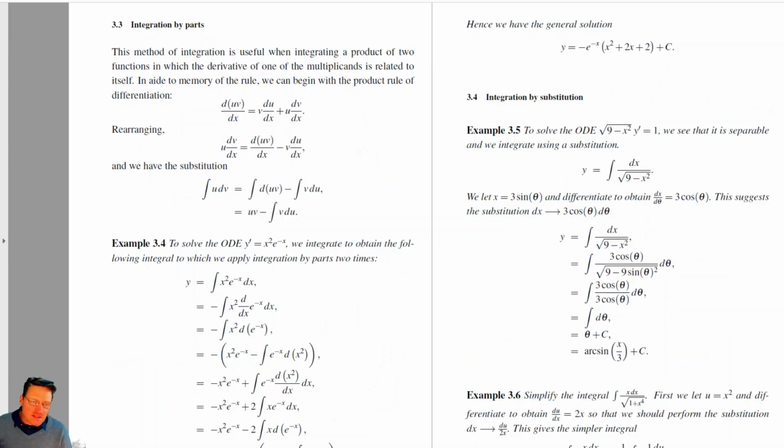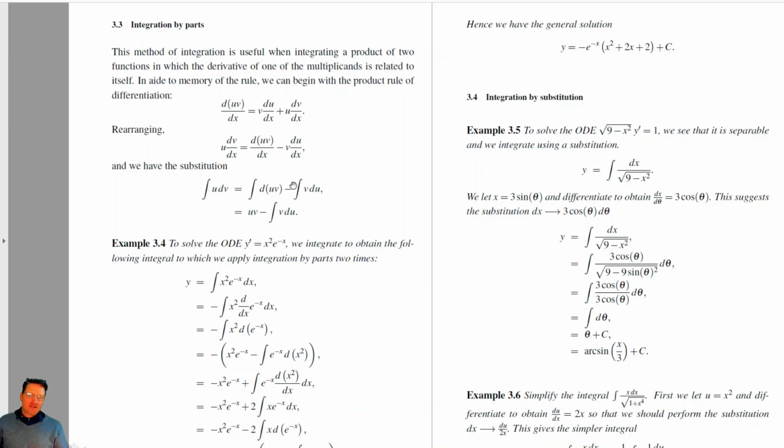Okay, moving on, let's have a look at integration by parts. Now this technique, you can derive just by remembering the product rule of differentiation. Remember that the derivative with respect to x of the product uv can be written as v du/dx plus u dv/dx. Next, what you want to do is solve this equation for something like u dv/dx so that you have the rest of it as a difference on the other side.